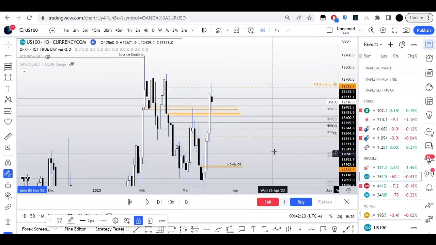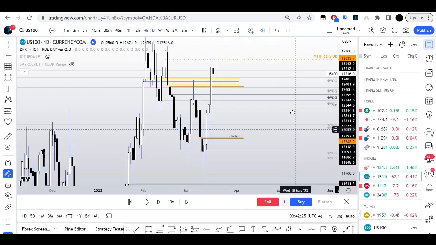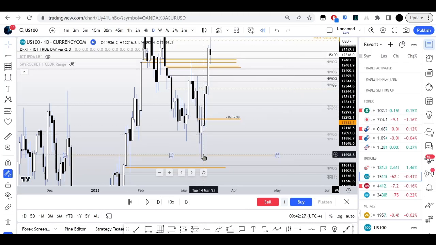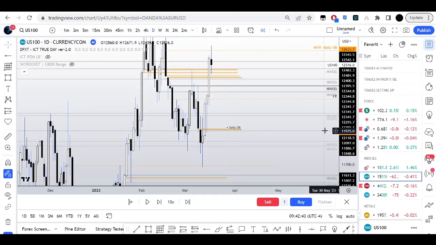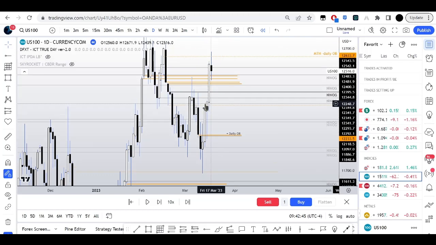So basically, when you look at this week, you can see that price came down, bounced on a discount array. You have consequent encroachment of this wick as well. You can annotate that. It pushed up above this down candle right here, broke through certain ranges that it shouldn't have broke through, because this is immediate rebalance, right? Pushed through this volume imbalance, the new week opening gap. So what does that mean? Bullish, right? Come down, immediate rebalance, come back to this discount array, push up. There's gonna potentially be something in there, right?